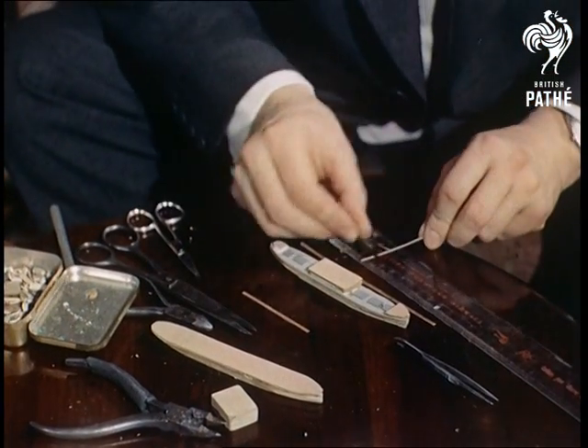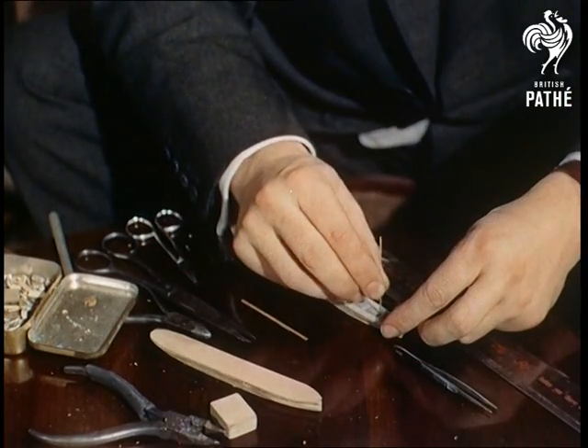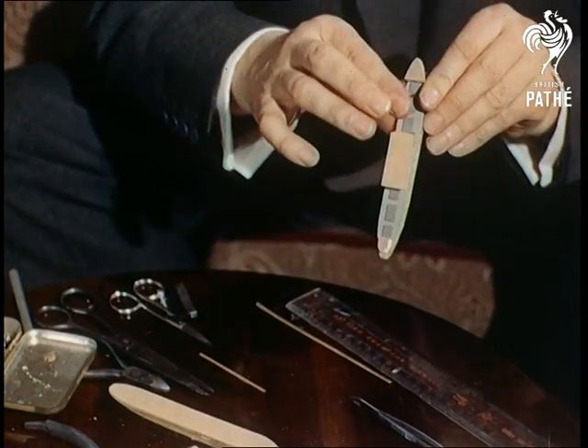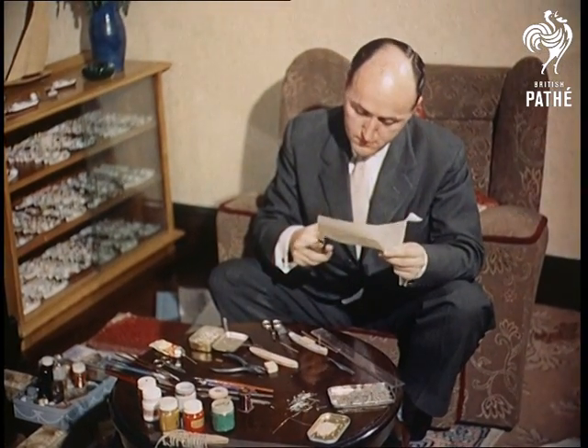Split bamboo, or occasionally steel pins, are used for masts, and the boats are made from cardboard and paper. The scale is incredibly small — one inch to a hundred feet — but rigging is the only detail left out. At the scale used, even a human hair is equivalent to the width of a man's waist.